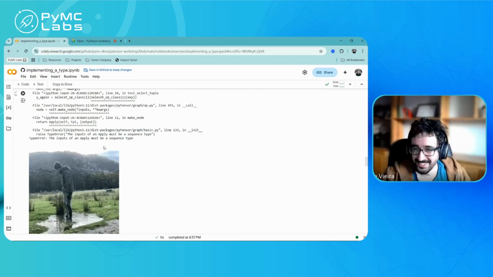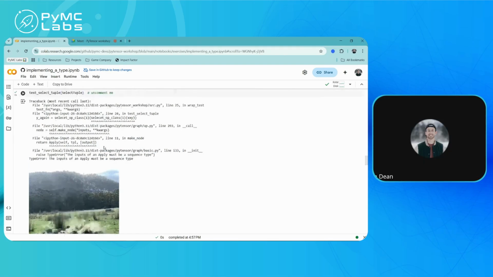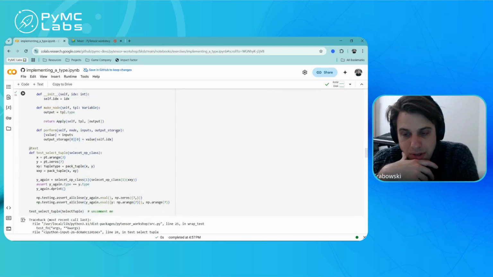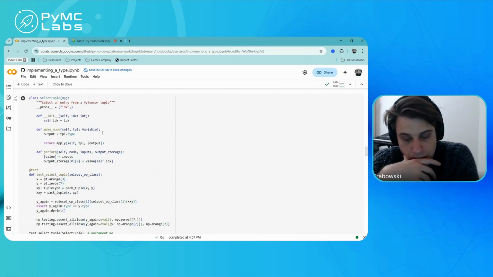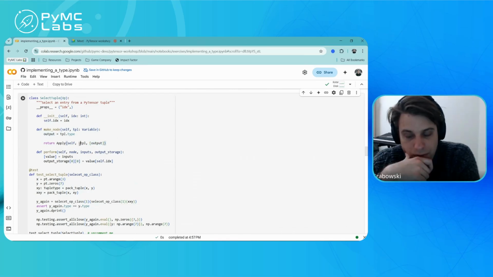No. Inputs of that apply. Oh yeah, this is just an idiosyncrasy of PyTensor, that the inputs and the outputs always have to be lists. Okay. Inputs and outputs, you said. Yeah, everything.